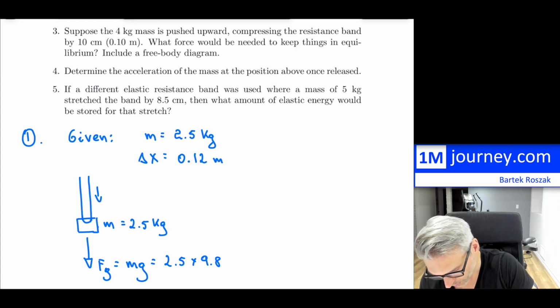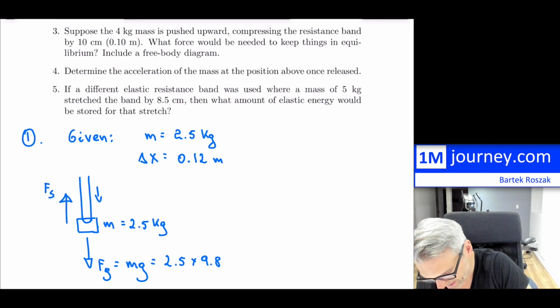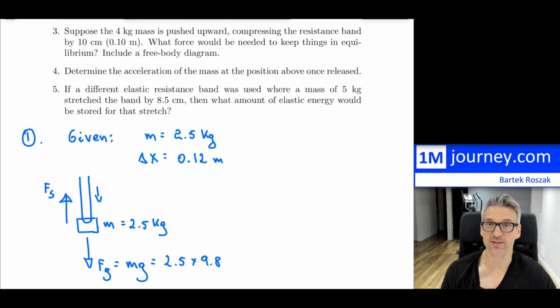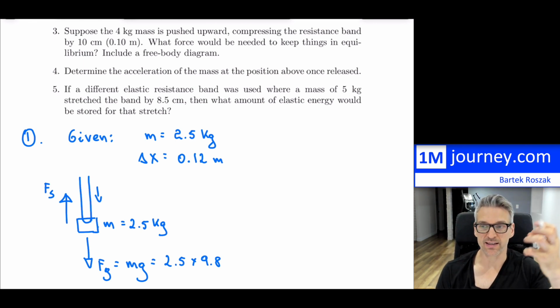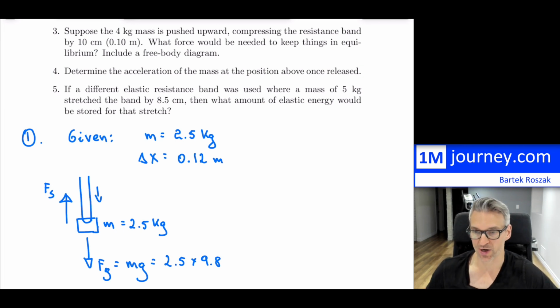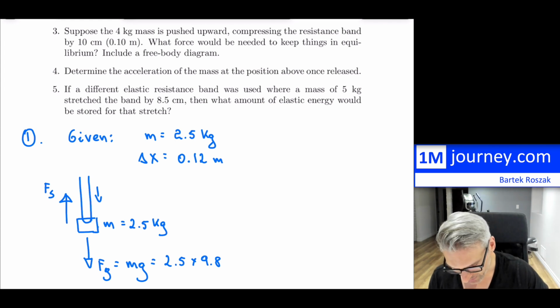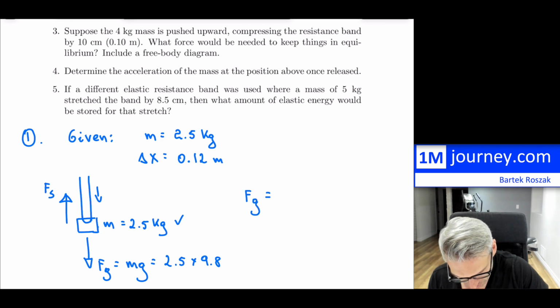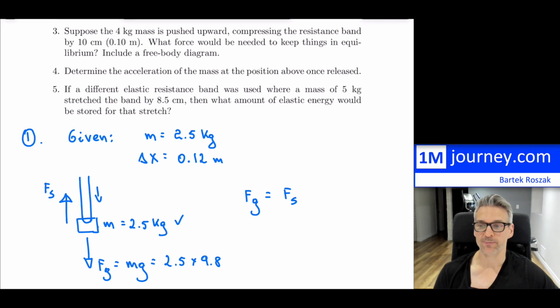Now, of course, the spring is going to try to push this back, and it's going to try to equate this, or at least there's going to be some elastic potential stuck in there, so that you're going to have a spring, which is the restorative force, which tries to push this back. Now, with that mass hanging there, that means that these two forces are equivalent. So we know that our force of gravity is going to be equal to the spring force, as well. Now, that force is going to be upwards.